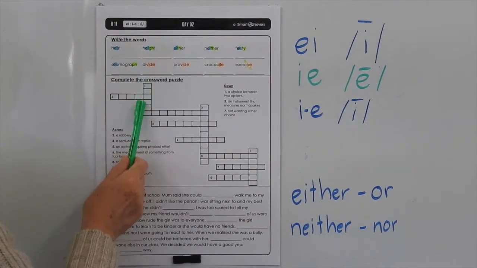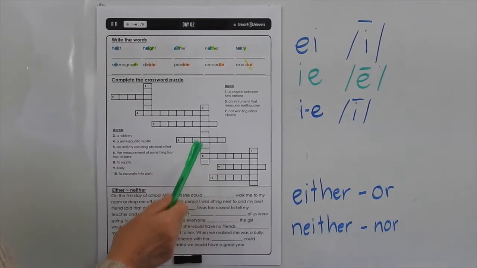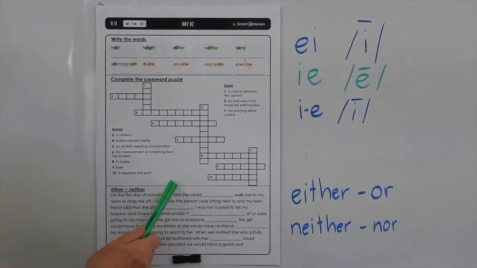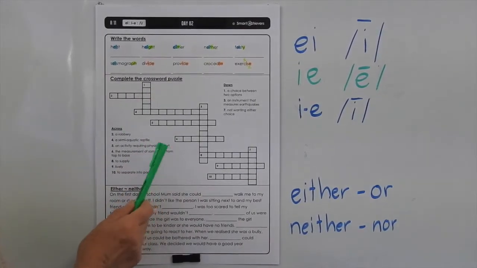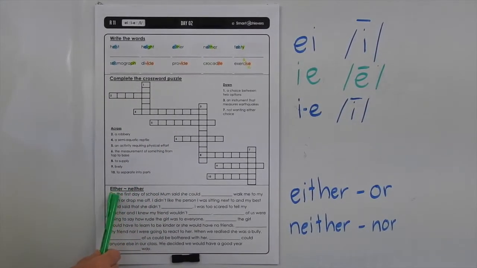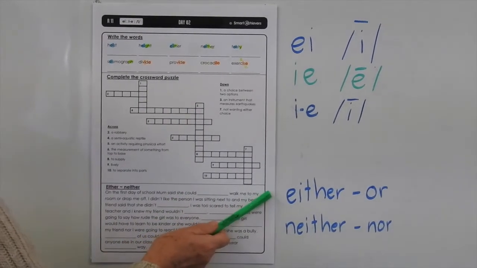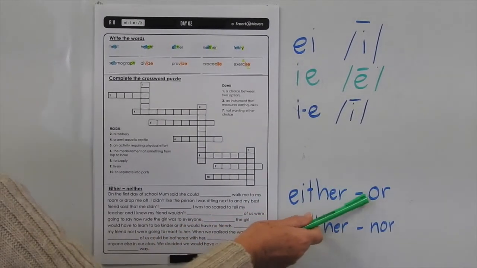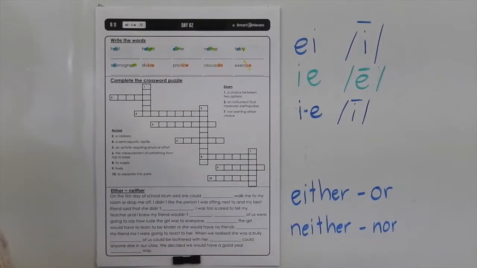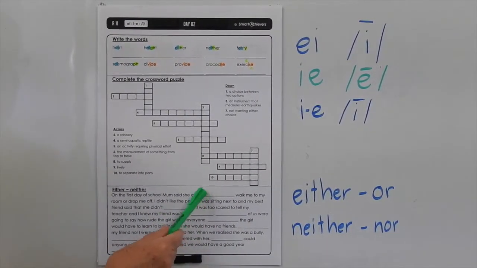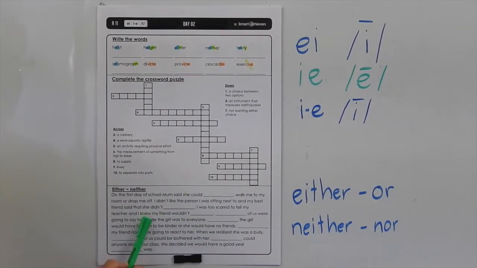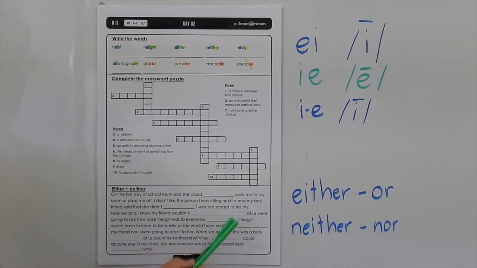Don't forget it's only 1 letter per box. You might need to work that through as a group, or you could see who's the first to finish it on their own. Now down the bottom we've got either and neither. So either is the positive when we use or, and neither usually means the negative of something. So you might need to discuss that within your group too to fill in those spaces correctly. Off you go.